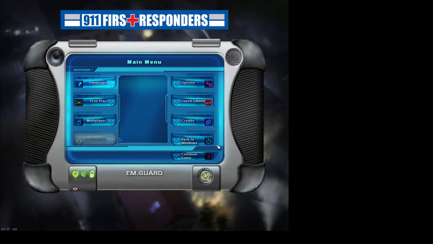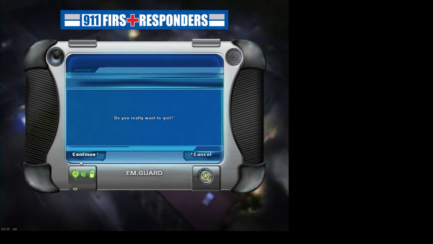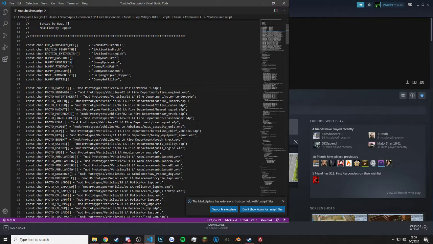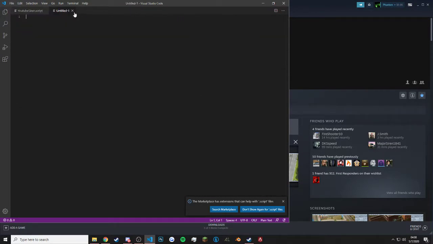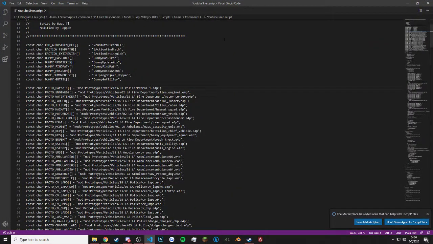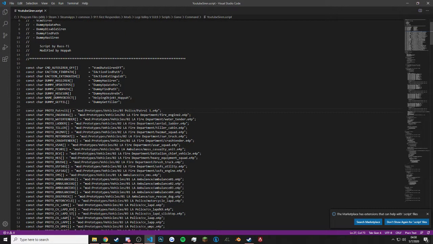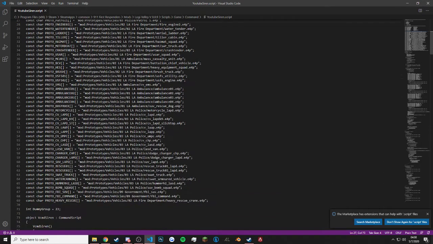I'm gonna go show you guys some basic tips, I guess. Tips and tricks to scripting. So if we open back up Visual Studio Code, also just so you guys know, I'm not sure if I mentioned this at the beginning, Visual Studio Code is entirely free. You can go download it for absolutely nothing. I personally would recommend it.